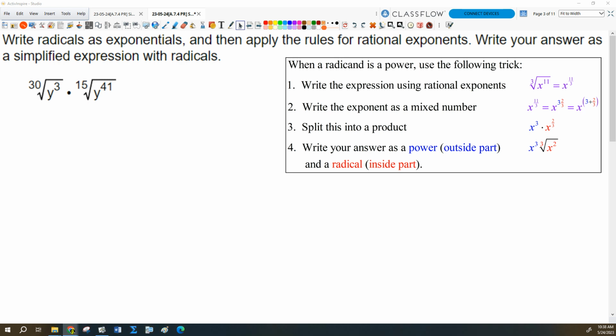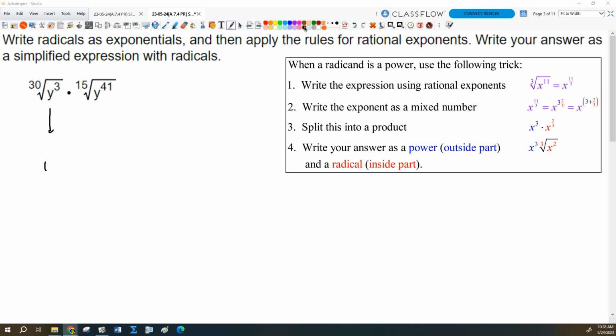Let's talk about this one briefly. Just a couple things worth mentioning. Okay, people did a great job on this. So first of all, we would turn these into rational exponents. When we have them written as radicals, who would know what to do, right? The radicals are very clumsy to work with. It's way better to rewrite radicals in terms of rational exponents, and then the algebra is easy. We just lean on the properties of exponents, right?